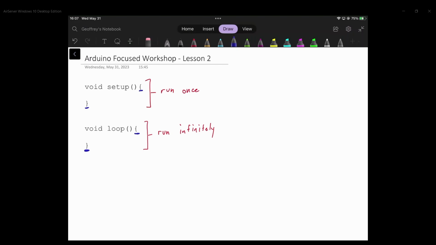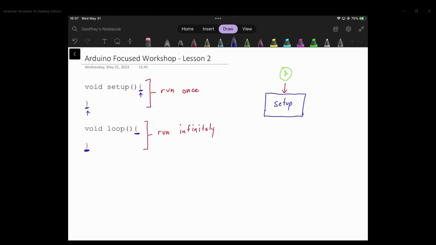Now, just to illustrate this with a block diagram, imagine that we start off with the play button. Once you press play, the program will execute. So the play button is actually quite important here. All right. And if we imagine all the code in between the two curly brackets for setup as one big block, we'll just pretend it's one big block. Setup.